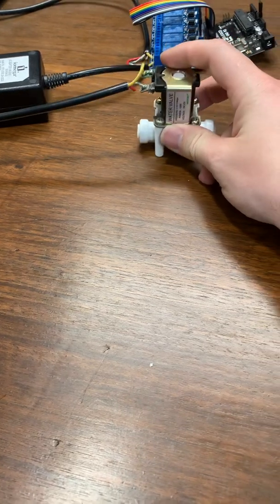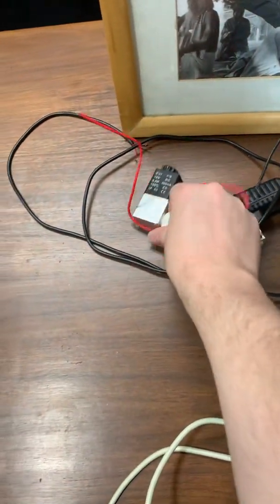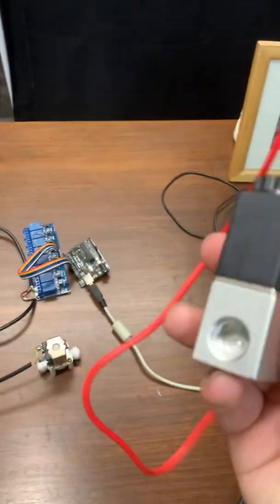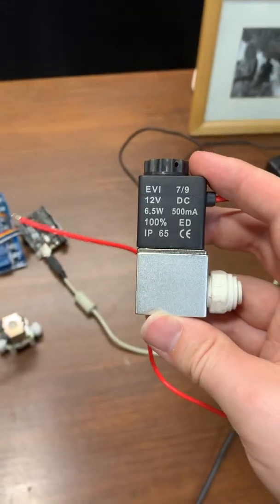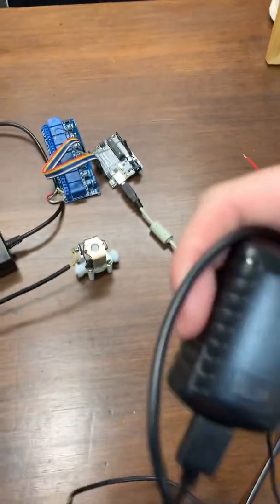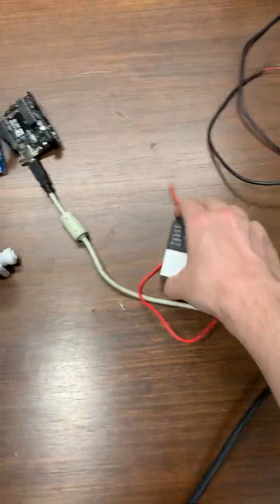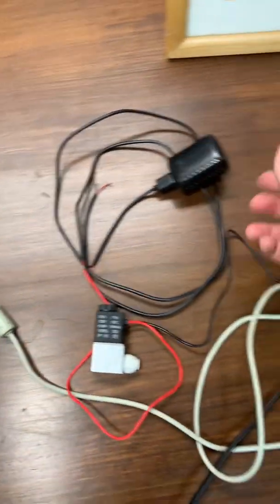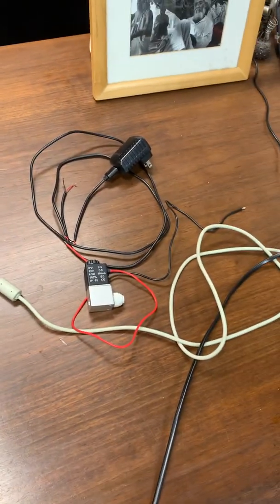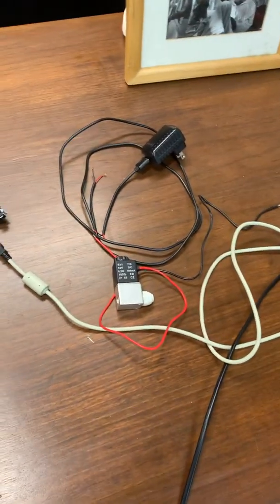Just get this thing to open and close — you know it's opening and closing when it's moving, and you can feel it too. I also programmed this one. This one's a slightly different solenoid, but it's basically the same thing. This one was 6.5 watts, 12 volt, 500 milliamps. I was actually able to get it working with just 5 volt, 1 amp — and it was opening and shutting fine. This powers an old cell phone. You have to look around and find the right kinds of adapters. Use Ohm's Law to make sure it's about right. The thing you don't want to do is overpower it a lot.